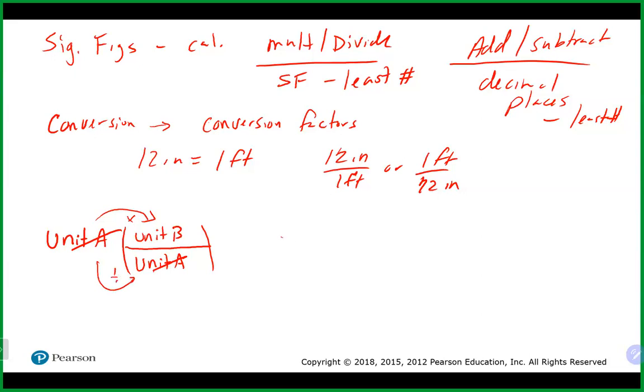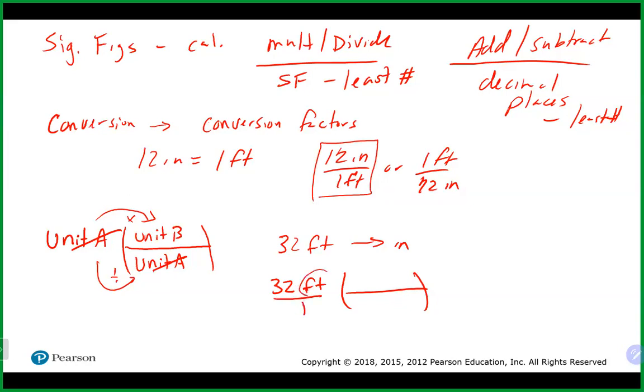So if we have 32 feet and want to know how many inches that was, we would set up something like 32 feet, once again, using our conversion factor where feet are in the opposite location, not written as a fraction, but basically the units that are up on top. So to get rid of them, we will go opposite of each other here, and our feet will cancel. We would multiply it out here. 32 times 12 gets us 384.